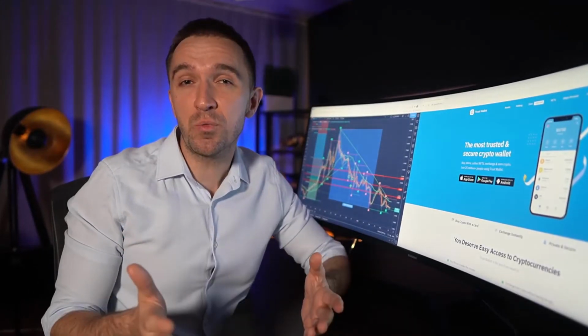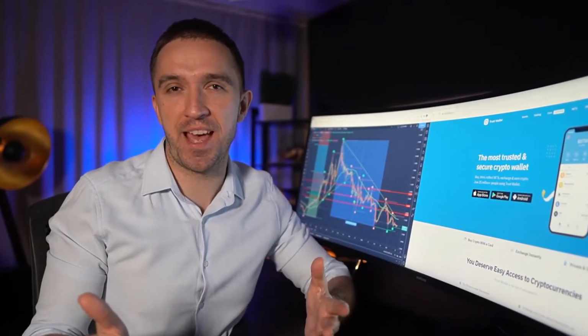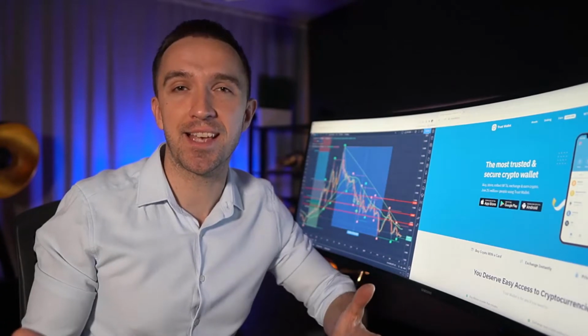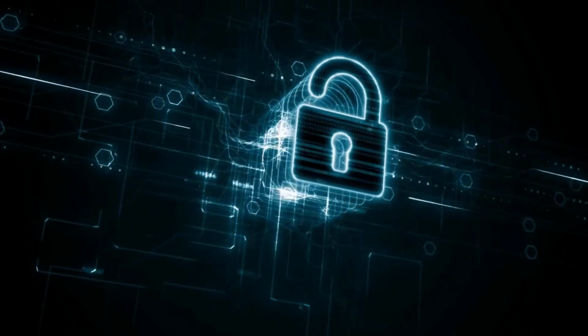This wallet is a software wallet, and in this Binance Trust Wallet review I will explain more about the benefits of that. For example, once you have installed it in your mobile device, you can operate it at any time. A software wallet like Trust Wallet also offers more privacy and security than a crypto exchange.